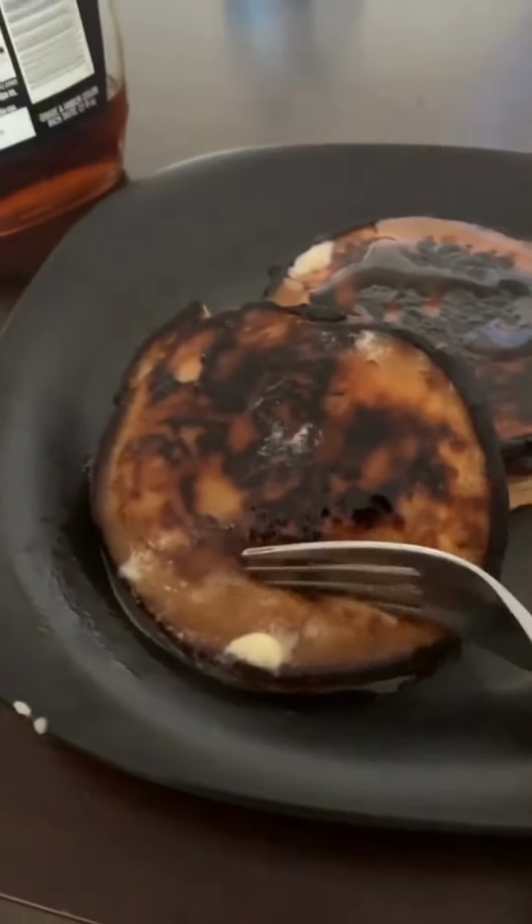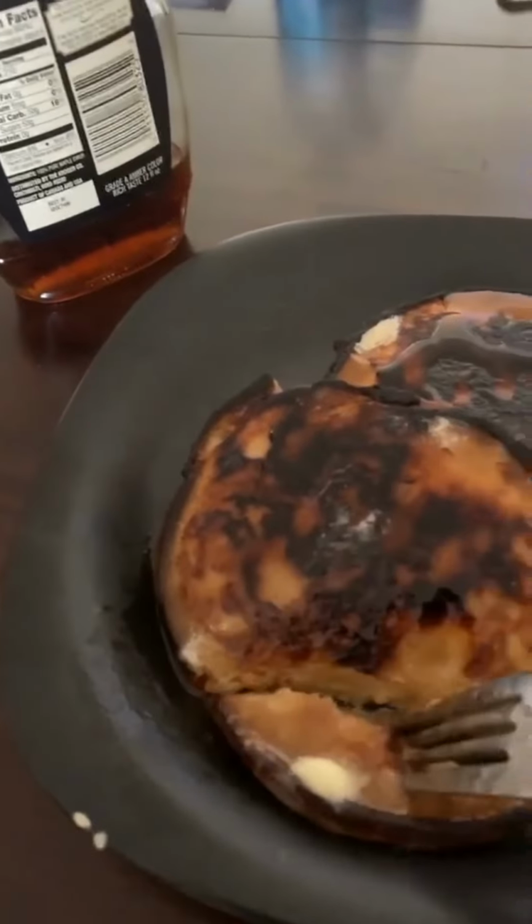And now for the moment of truth. Peanut butter pancakes. Maple syrup. This is a must do. This one totally exceeded my expectations.